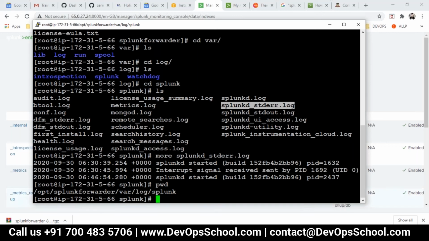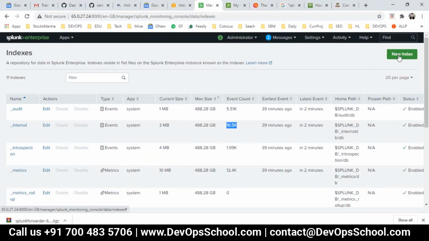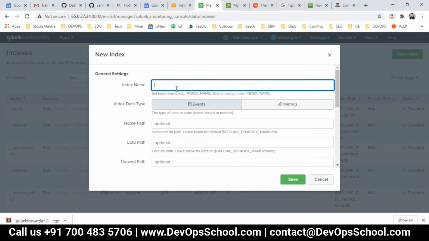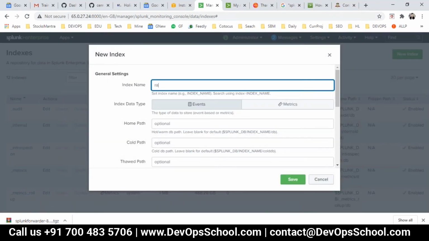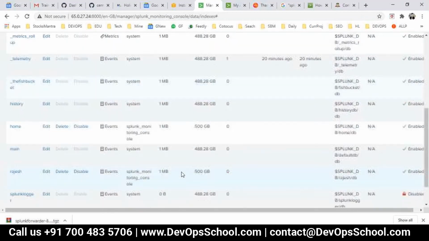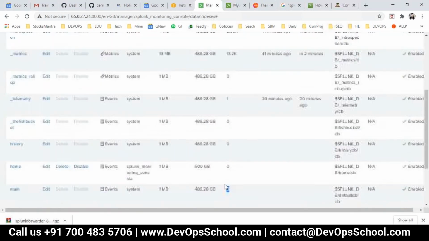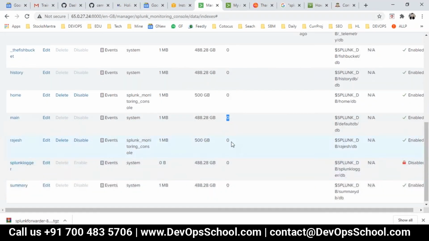So now what I need to do, it's trying to send the data, but it's not sending the data because the index is not there. So make sure the index is there, then only it will make the impact. If the index is not there, it will not create it. So home and Rajesh, you see 0 bytes, sorry, 0 lines, event count 0.